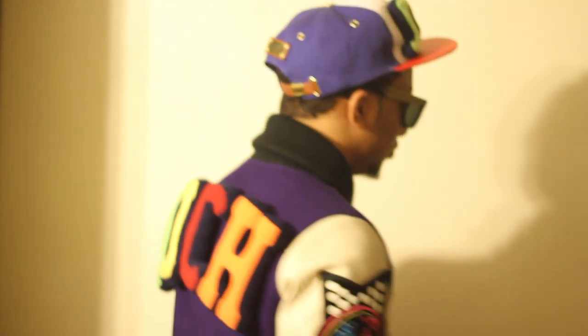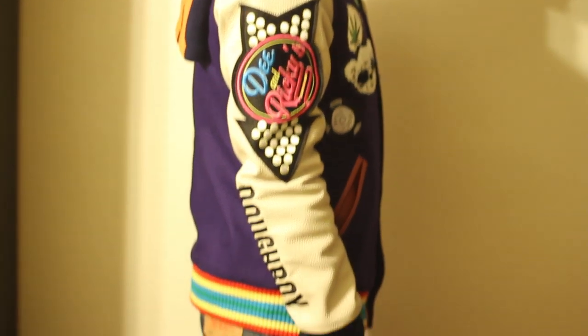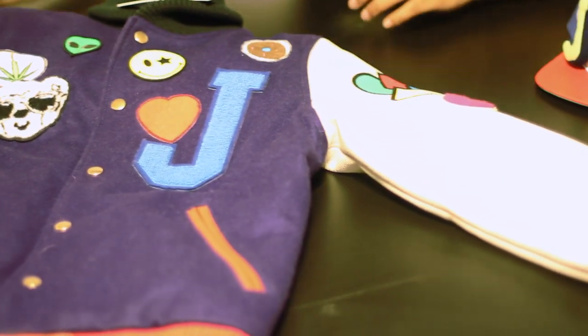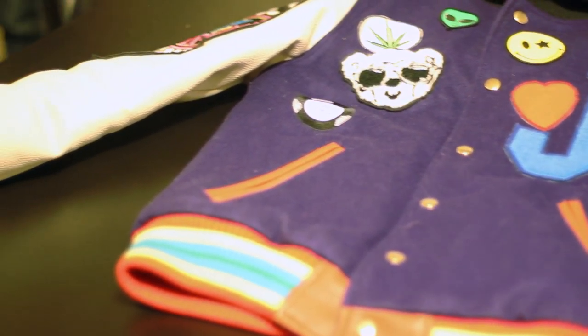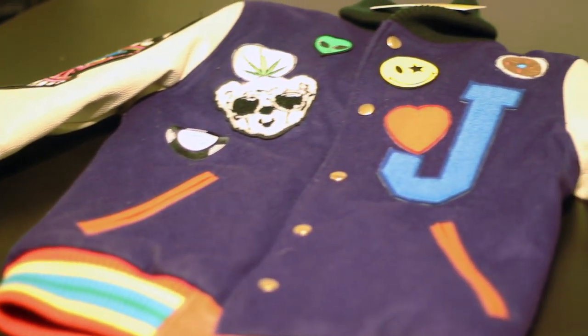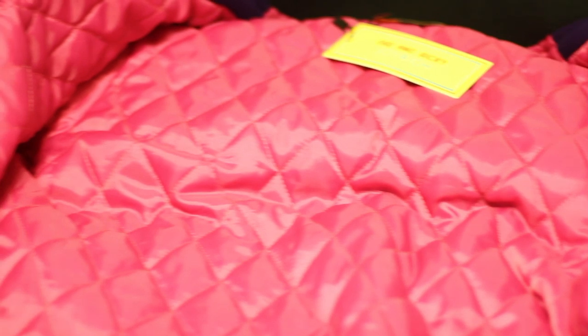On the sleeve here it says D&Ricky in this cool 80's diner font era. The graphics on here have some crazy shapes in all these different colors. The jacket itself is predominantly purple with cream-ish sleeves. You got a rainbow bottom down here with stretch material and purple leather pockets with pink material.